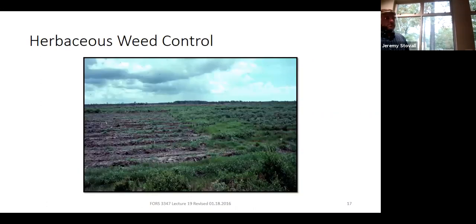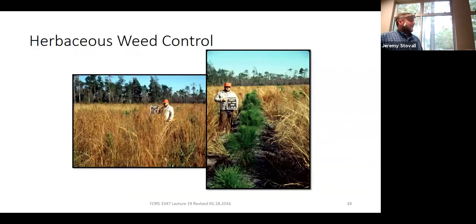Okay, here's a picture. Guess which side they used herbaceous weed control on. It's effective. So here's an example of a banded application to release pine from grass. Banded applications are good for wildlife because you leave cover and food potentially in between the planted rows. They're good at minimizing erosion if that's a concern. And it's a lower chemical cost. Application cost may be the same or higher because you may need a crew out there doing this with backpacks. But there's an example of a banded application.